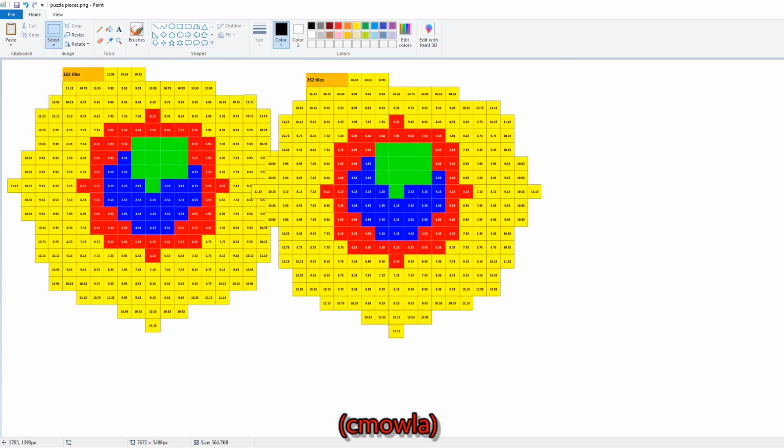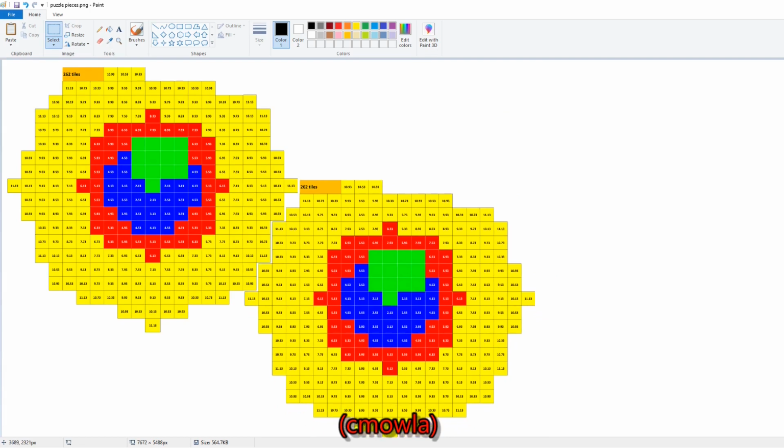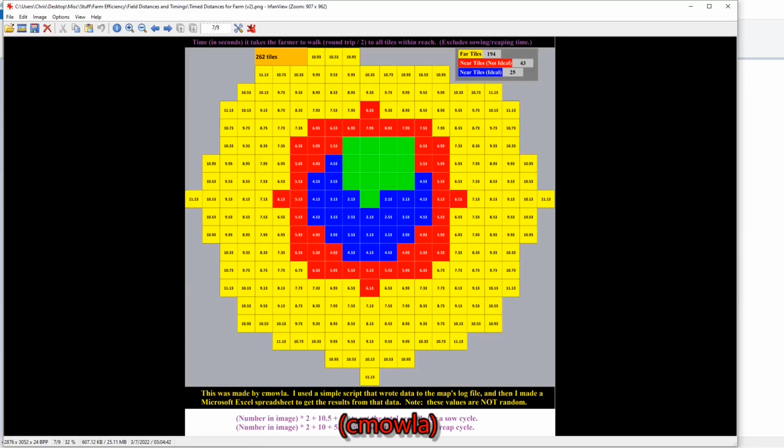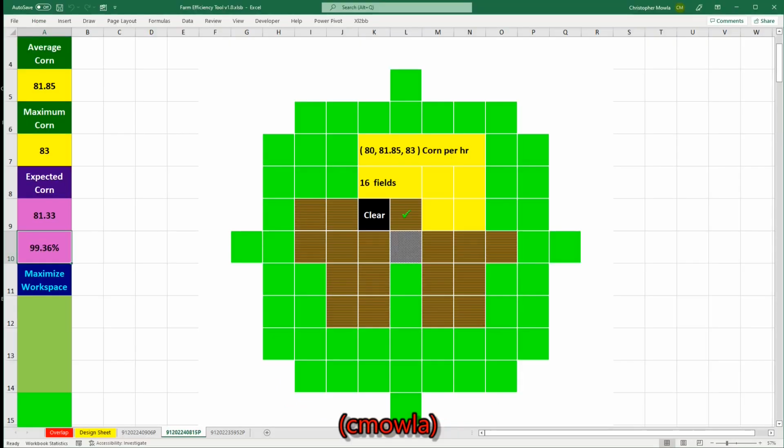and I would try to do something like this, where I would place one farmer's far tiles. That's what I called it here, because that's what the developers called it. They don't overlap with the other one at all. They can be like this, like a puzzle piece, where they fit together, but they don't actually overlap at all. That's when this farm will be able to be 81.85 corn per hour on average.